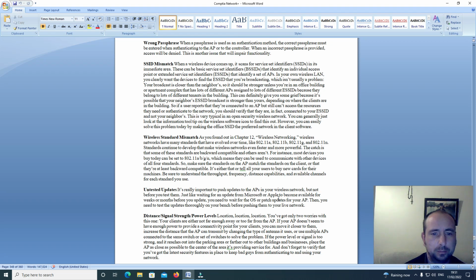SSID mismatch. When a wireless device comes up, it scans for service set identifiers, SSIDs, in its immediate area. These can be basic service set identifiers, BSSIDs, that identify any individual access point, or extended service set identifiers, ESSIDs, that identify a set of APs in your own wireless LAN.